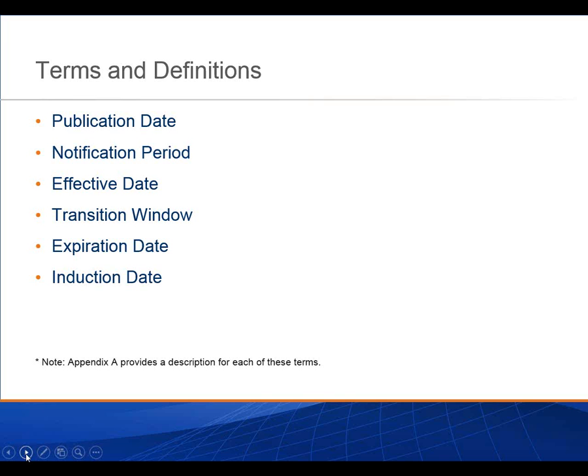Next is the notification period. I already referenced the notification period with the 2013 schedule, where there is that 15-day notification period. The notification period is the time between the publication date and the effective date. And it's a window. The data is out and available. Industry has access to it, but you can't use that data to pre-sort a mailing and submit it to the Postal Service. So the data is not yet in effect.